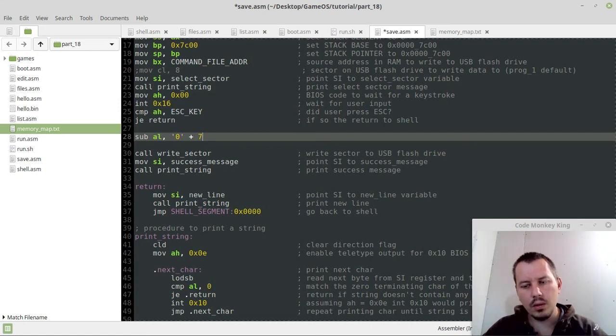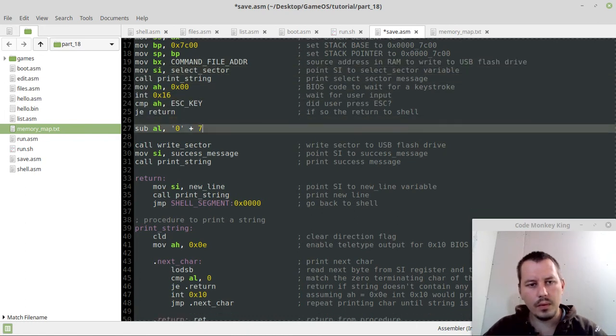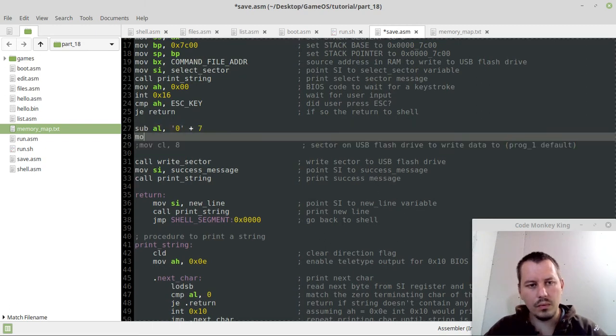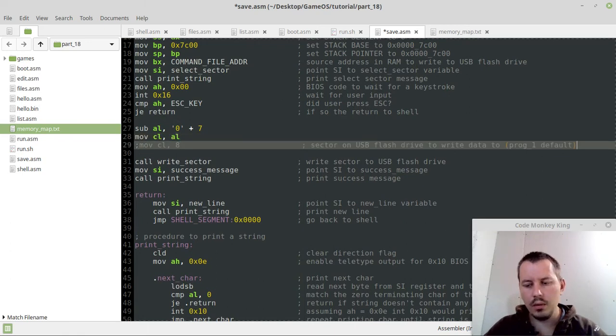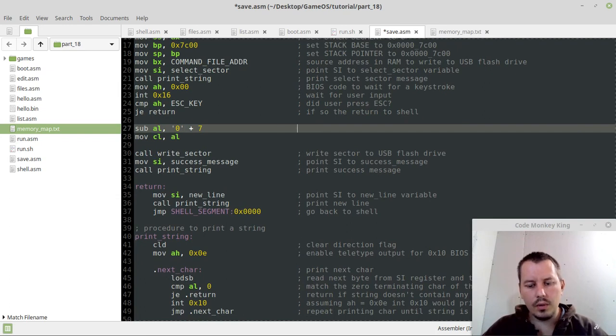So this is it. And then move CL to whatever is at AL. So here we want to convert ASCII to integer.